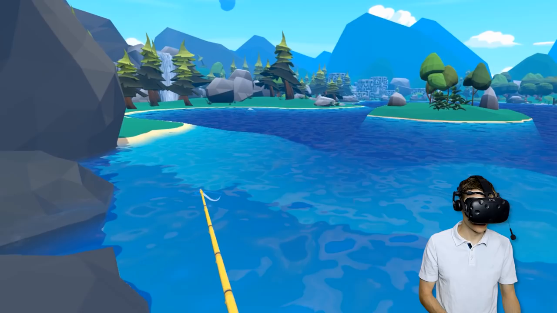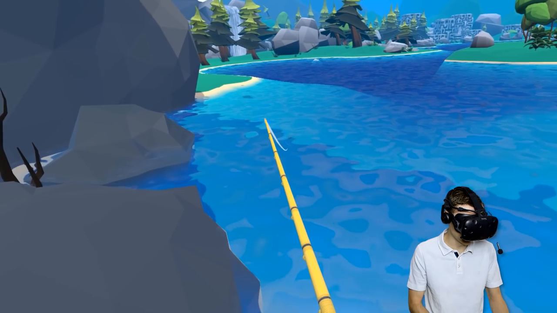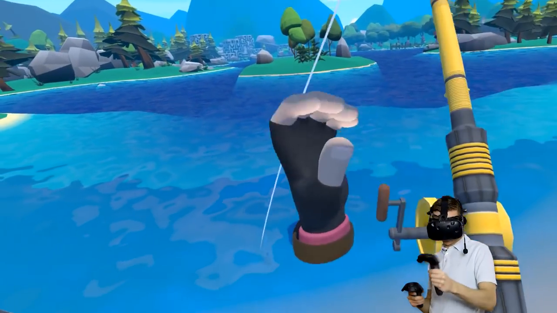He's swimming the other way, though. Come on. Oh, yes. He's nibbling. He is nibbling. Bite it, my friend. You gotta bite it. Come on. Yes, he bit it. Woo-hoo-hoo-hoo. Oh, yes. Don't lose him, James. Do not lose him. Hey, come on, we're gonna reel him in.